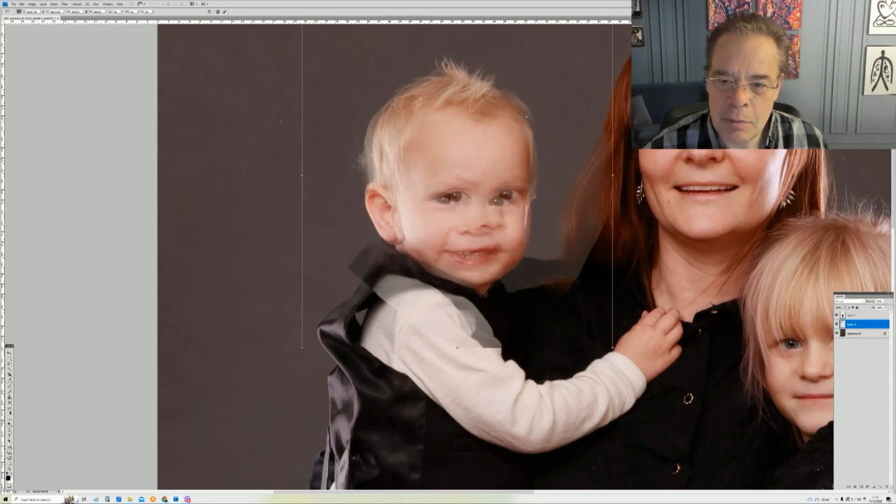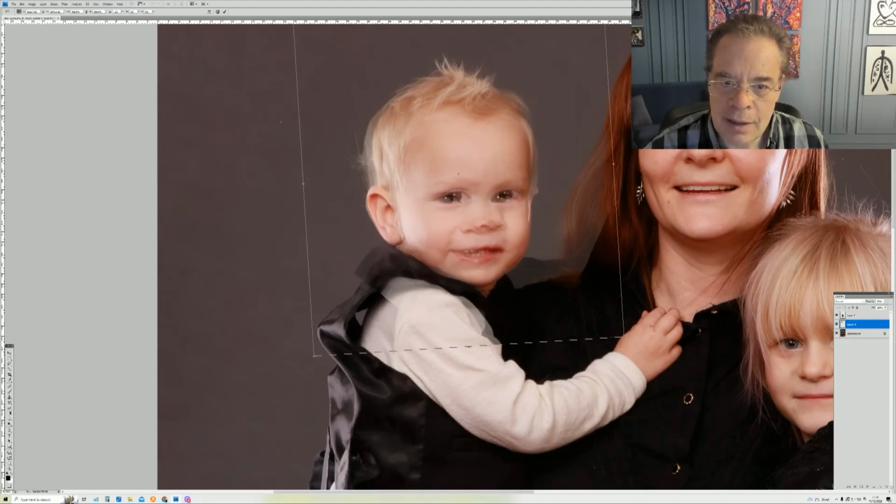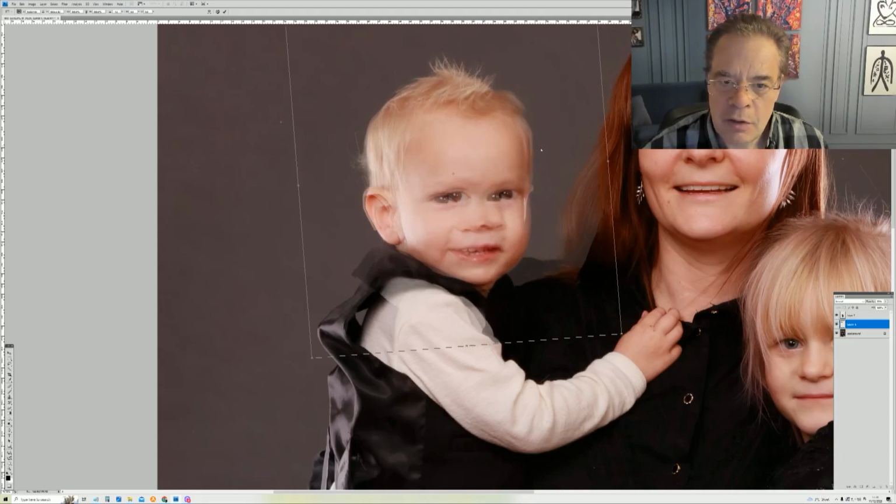But what is it supposed to fit with? It's supposed to fit with the lower parts, because that means I don't have to do so much editing. So if, for instance, we can make the ears fit, that would be good, because then I can reuse the area where the ears are. So we're just going to put it so the ears are right.